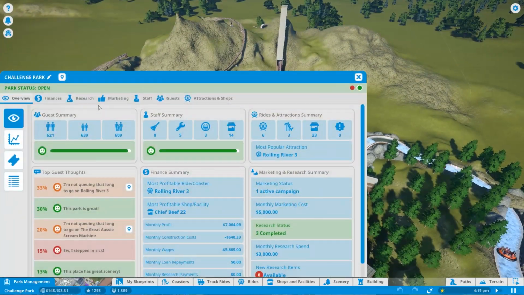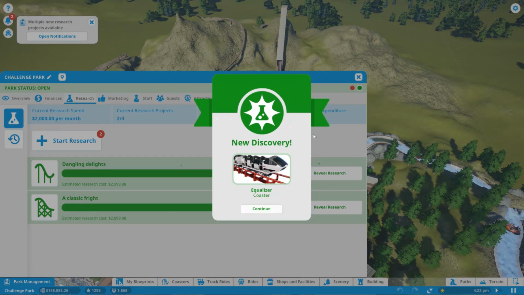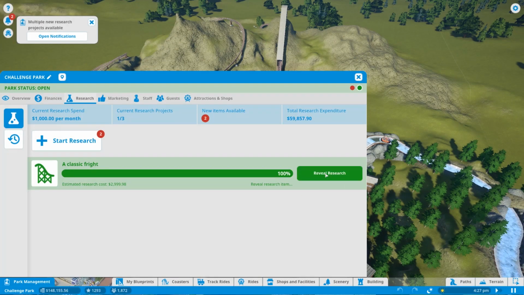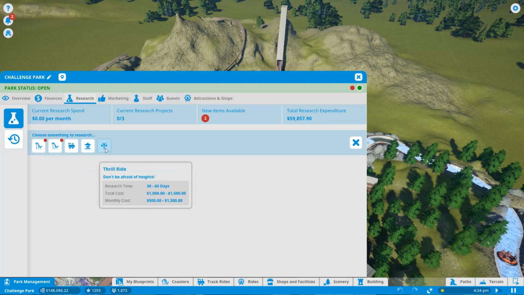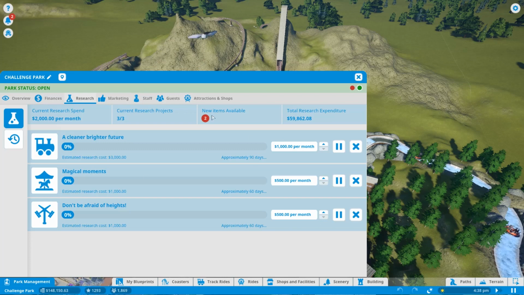What I will do, though, is probably go into research. Let's reveal all the research, why not? Equalizer coaster, good. Then we have Rival coaster, good. And then we have Monster wooden coaster. Yes, wooden coaster is awesome. Well, we might as well keep researching, I guess. Thrill ride, that and that. We might as well just try and get everything.